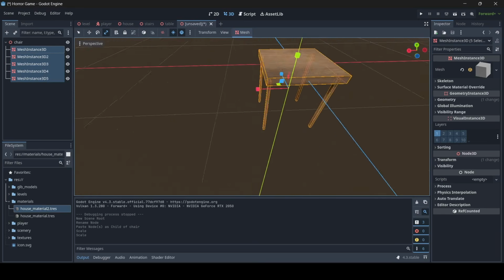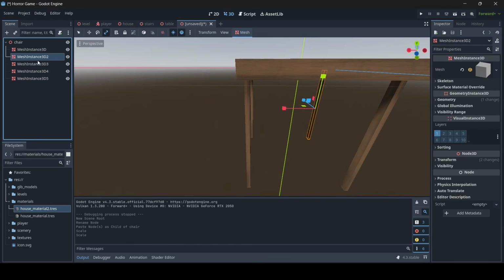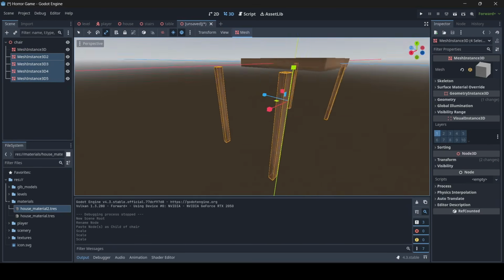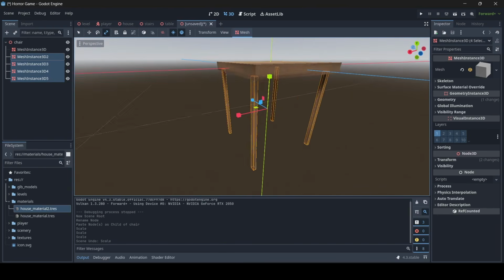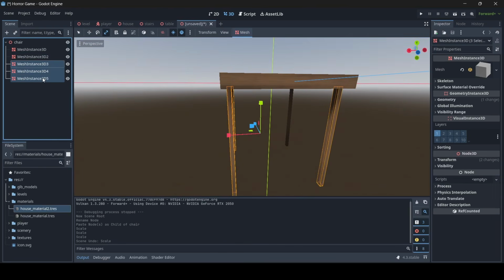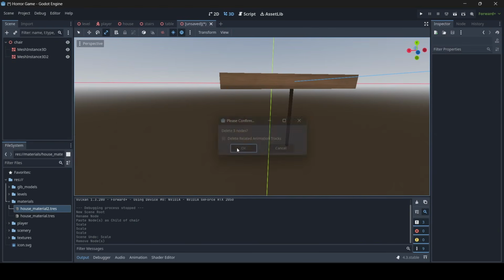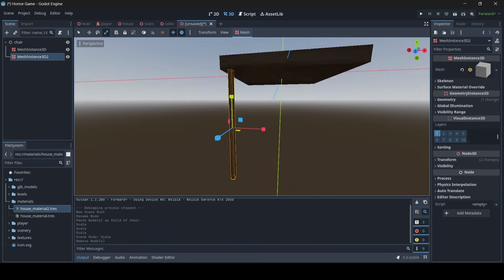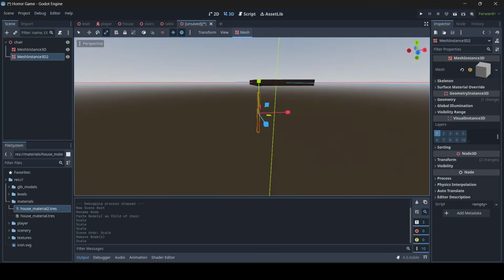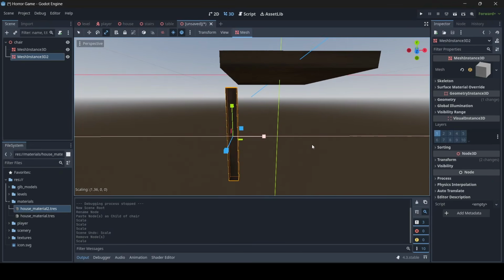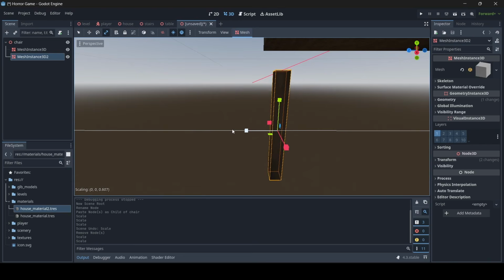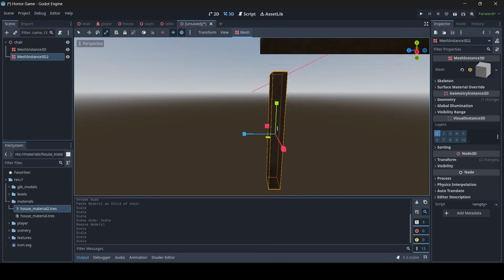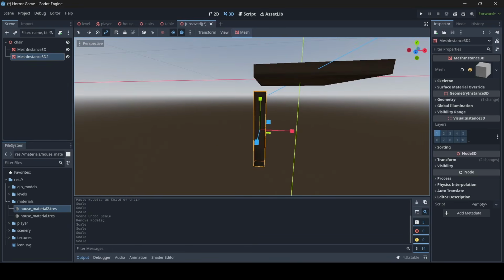Something like this. And then with the chair legs, of course, we just need to scale these correctly. Actually, I think we'll just get rid of three of these legs, so just delete them. Then we'll scale one of them, and just copy and paste it around. So we're going to scale this down a bit, and then make it a bit wider. But yeah, you can make your chairs and objects however you like. You don't need to follow exactly what I'm doing. This is just an example, of course.